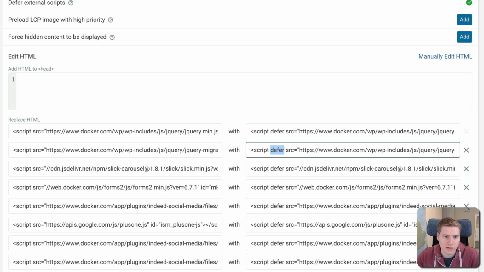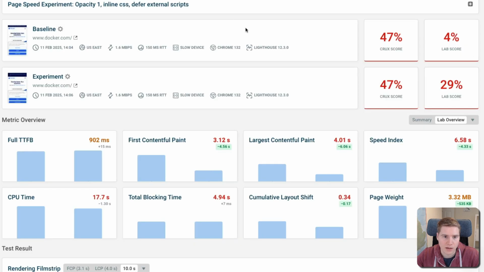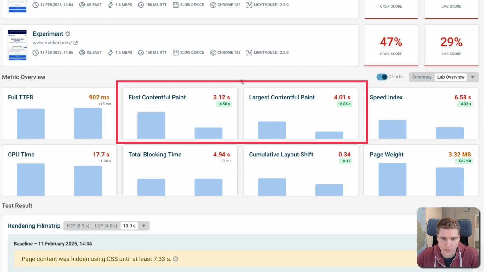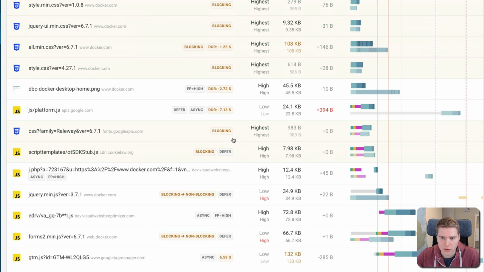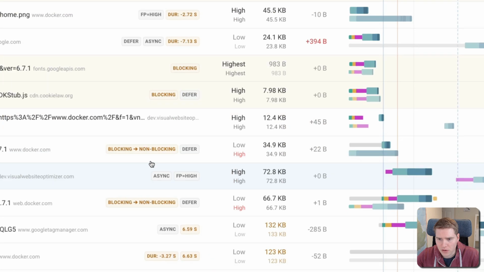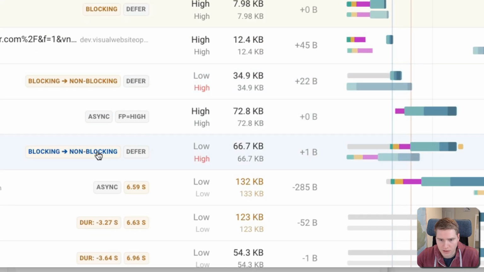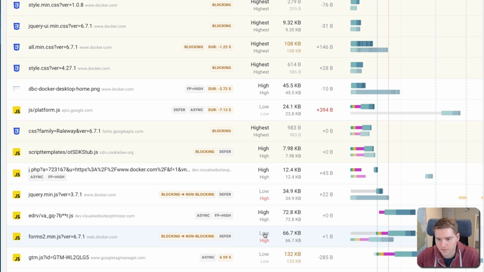When I ran the other experiment, which is here, I applied all three changes that we talked about so far together. So we're making sure the content shows, we are not loading the fonts anymore, and we are deferring all of the external scripts. And you can see we have a massive reduction now in the First Contentful Paint and Largest Contentful Paint scores. If we look at the waterfall side by side, we can see that a lot of these fonts that were previously render blocking, like this one, now no longer block rendering. And some of them can load quite a bit later because they're lower priority.